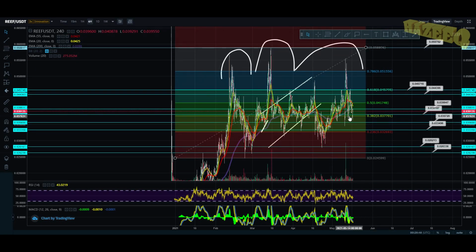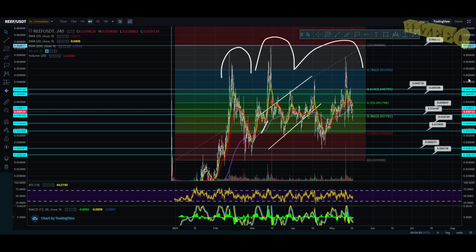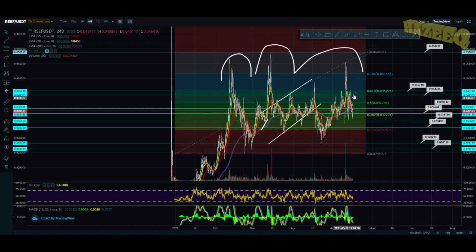So what we want to do right now is have good volume, have the bullish cross on the MACD, have the bullish cross on the 4 hourly, and flip the 20 EMAs to support on the daily and the 4 hourly charts, and then we can start moving up and actually break through the 0.618, retest it as support, and then start moving back up. Because if we go like this without retesting, we're gonna break down with any correction and break down hard. But if we start climbing through the levels and retesting them as support, then that is what it's called healthy growth. So that is it for Reef.